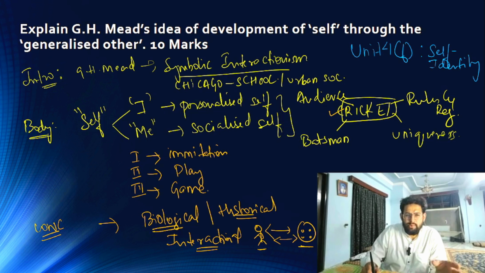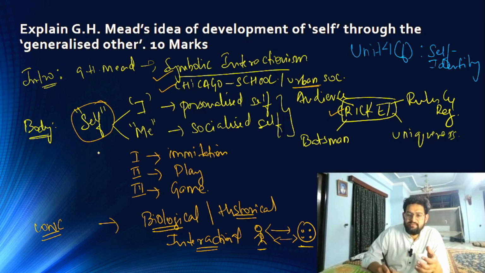It's a direct question. It's lovely. You can easily write 2 pages, providing an introduction of what is the definition of symbolic interactionism, and give some names apart from Mead in the Chicago School of Sociology. Then you can talk about the urban approaches that we are having. Then he is also associated with the idea of self, and out of the self, the I versus me will finally produce their identity.